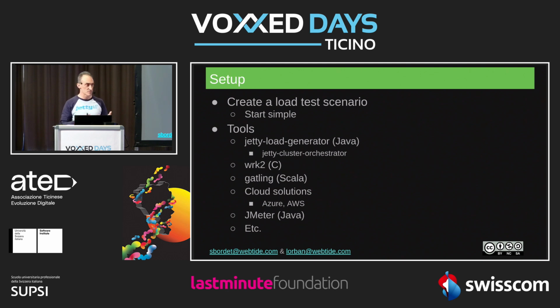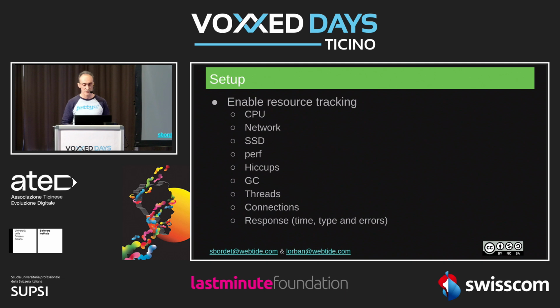Now, these features are typically available in other tools. For example, JMeter has agents that you can deploy on different machines and coordinate, etc. There are other tools like wrk2, written in C, but Gatling is in Scala. There are native solutions on the cloud that cloud providers will give you to do load testing, like Azure or AWS provide this kind of thing. Whatever is best for you, use that, but my recommendation is you have to know the tool that you're using, and we'll see in a little bit of detail why that is the case.